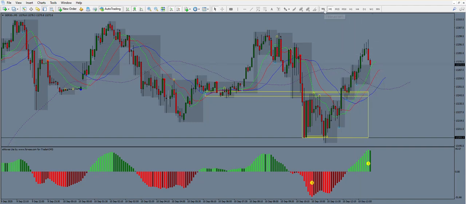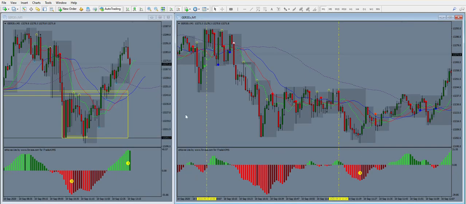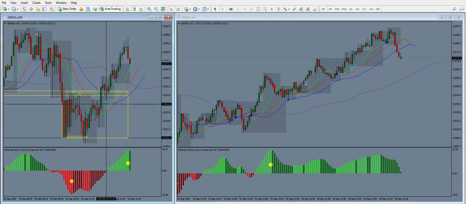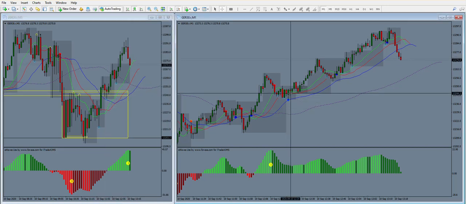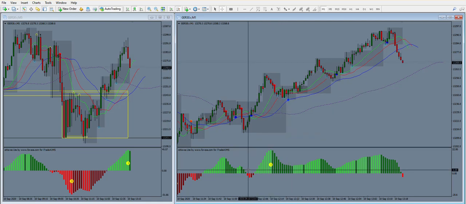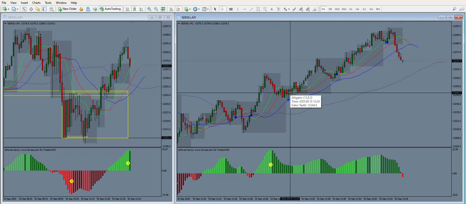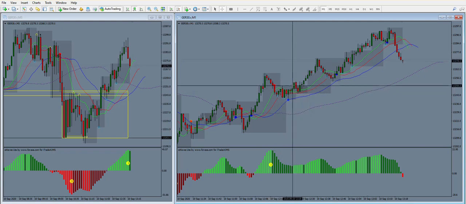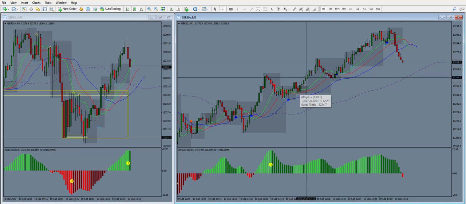Another trick, if you go to the M1 chart now, and I'm going to display both the charts. If you look at this signal here, 12:20, and come here, this is 12:20 as well. So what do you see here? You don't see a setup 1, you see a setup 2. So when you have a 1 or 2 candle pullbacks on the M5, you'll have a setup 2 where you have a clean wave 3 going on. But the gator doesn't fully sleep, it just goes sideways, so you go long here. It pulls back a bit and then goes up.